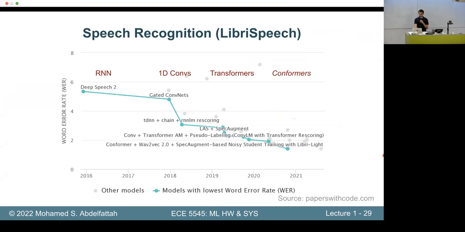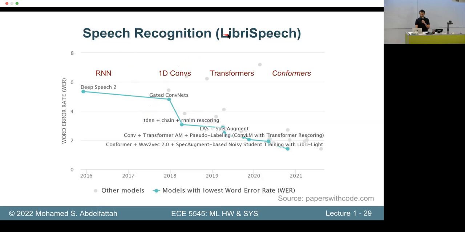Most of you may be familiar with this website, Papers with Code. I think Facebook made it to keep track of all of the machine learning research and to see what's the highest accuracy in each data set, and things like that. They basically have these leaderboards. And so I just copied those graphs from there.